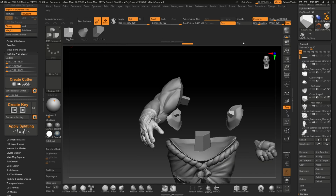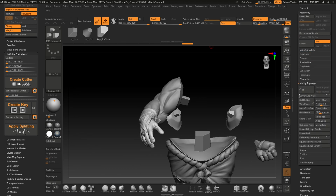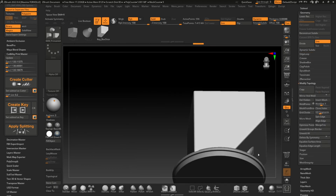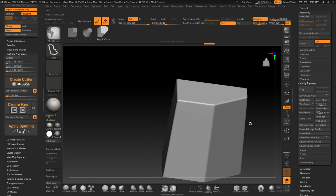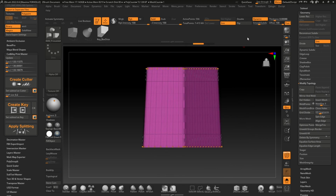Okay, those shapes, what you need to know about that. So let me get this one, and go to geometry, modify topology, mesh from brush. Okay, solo mode. Okay, this is the shape of the key. I will just turn off dynamics.